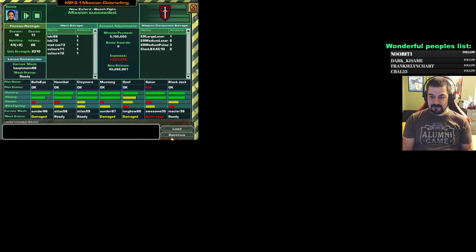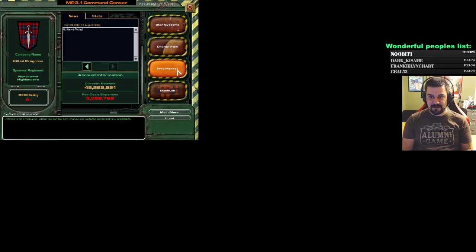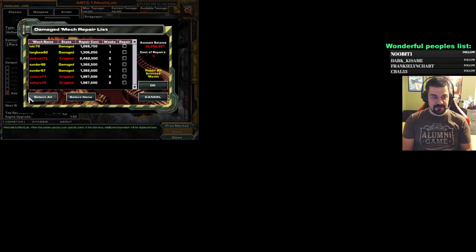So now, every time somebody gets knocked out, they die. And now we have to replace Gator. Right after we go to the mech lab and start fixing stuff.